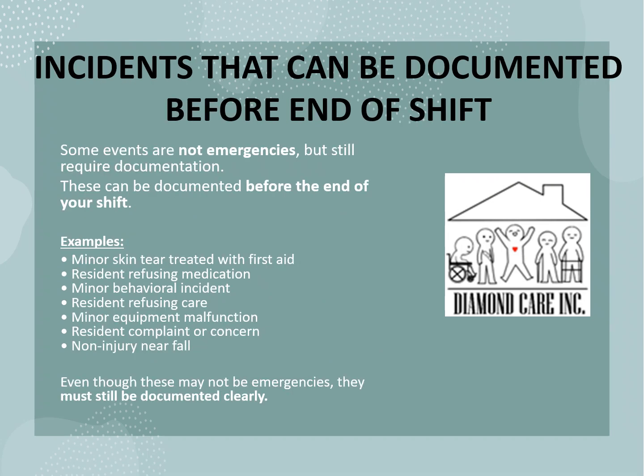So incidents that can be documented before the end of the shift, okay? Some of these events are not emergencies, but they still require documentation, okay? So they're not 911 reportable. So once again, we're just going to do a little bit of a recap here. These can be documented before the end of the shift. So minor skin tears that were treated with basic first aid, right? Resident refusal of medication, minor behavioral incidents, residents refusing care, minor equipment malfunctions, such as the toilet running, right?